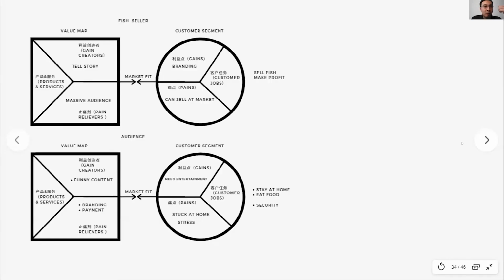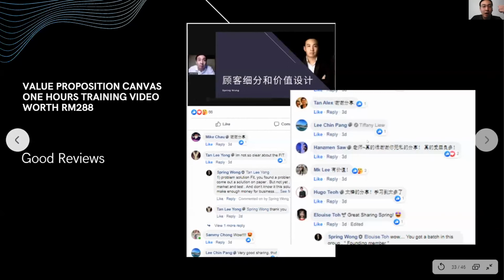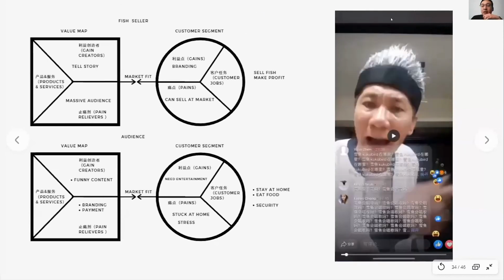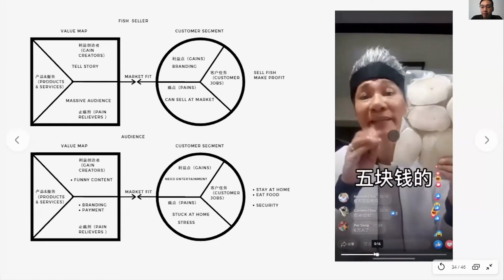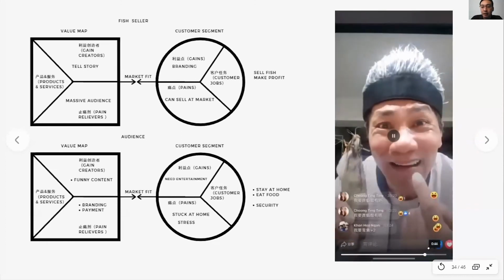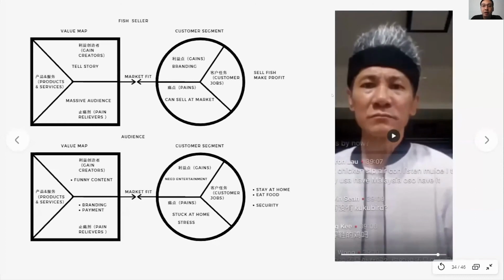Before I give you this, I have another example, but I don't know if I have the time. You see beside here, this is Wang Lei. Wang Lei is a Singaporean who opened a line and sold fish, and it became very successful. I do not have time to play everything, but I will just go through the middle. So he tried to be funny, he tried to be funny in any way to serve his customers.